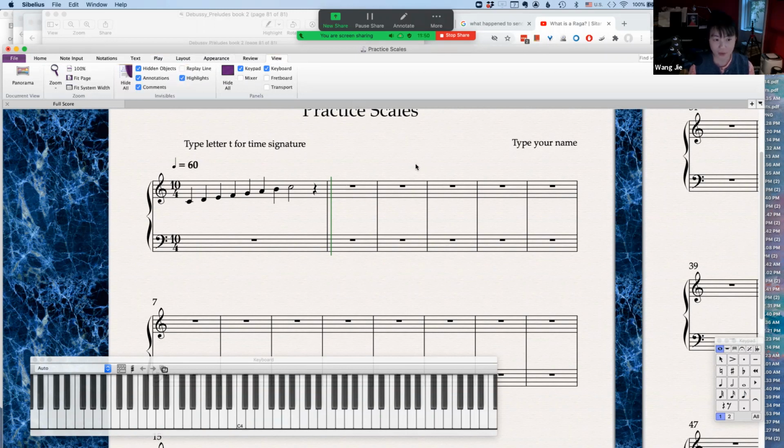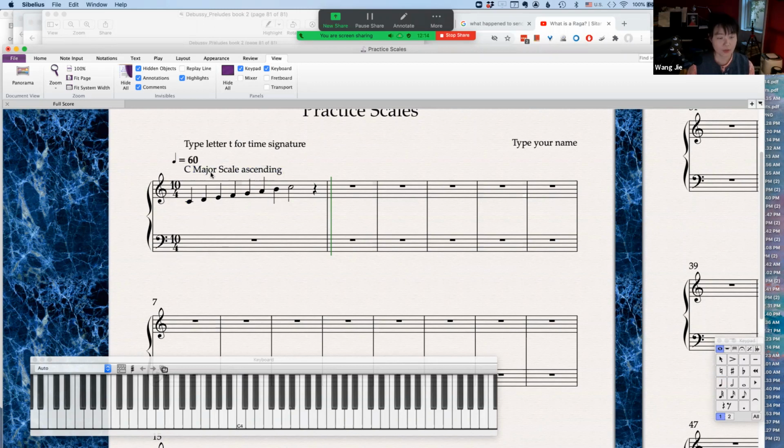And the next thing we're going to do is type the same scale in bass clef, but descending. We're going to label it C major scale ascending.